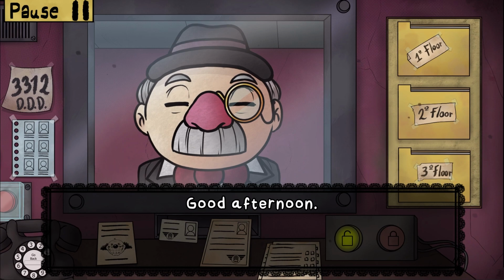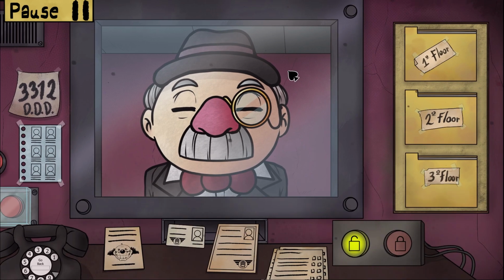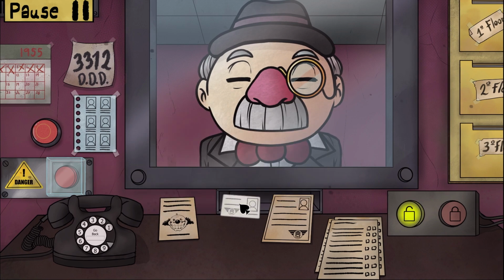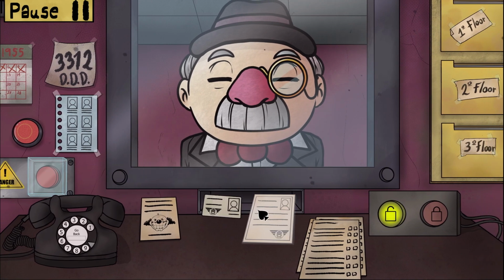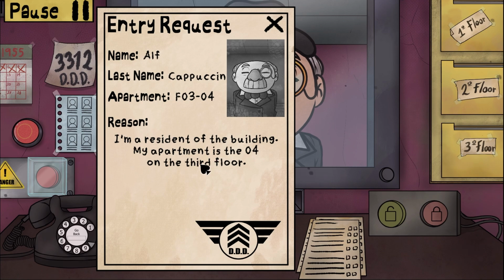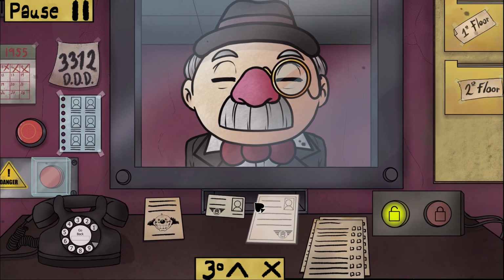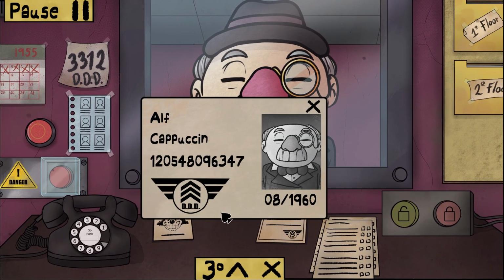Okay. Good afternoon. Hello. You again. How are we? Alf Capuchin? Okay. Everything seems to be normal about how you normally dress. Resident of the building, my apartment is the 4 on the 3rd floor. This is you. Okay, so we got the right logo, the right date. Let's check that ID number, 12548.